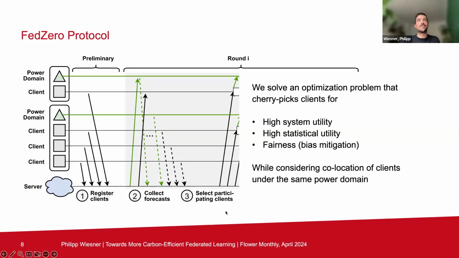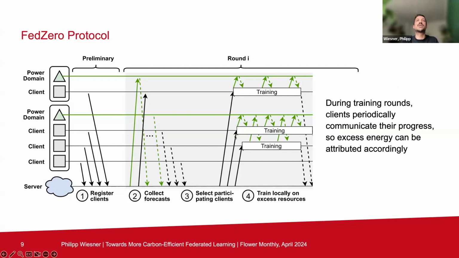So now we select a certain subset of participants and tell them to start training. And this is where it gets really interesting. This is a topic that we also continue researching on. At runtime, of course, we might have very different conditions than when we forecasted. There might be more energy, more capacity, less capacity at clients. So they continuously need to communicate with some controller that then adjusts the pace and maybe tells a client to slow down a bit, consume a bit less energy, or tells it to speed up.